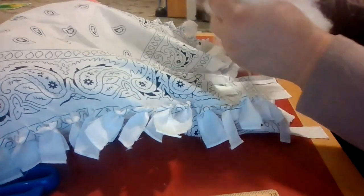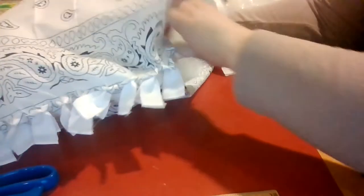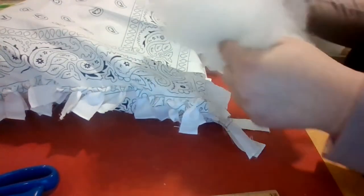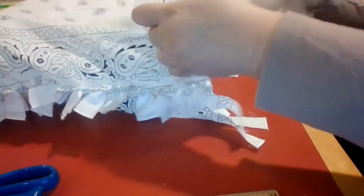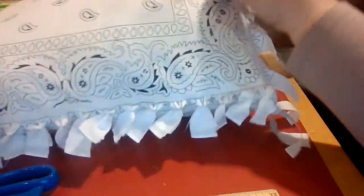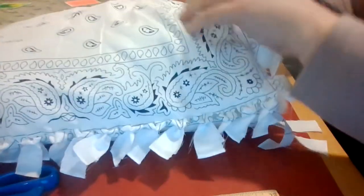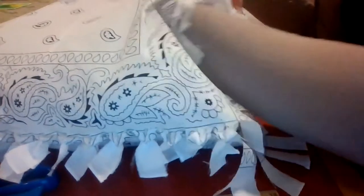This is around the size of a decorative pillow that might come with your bed set. So if you have one like that and you just don't like it anymore and you want to give it a new life, you can stuff it in here. And it might look a little lumpy, but as you squish it around and as you use it, it will change its shape. And you can work with it a little as you're stuffing.